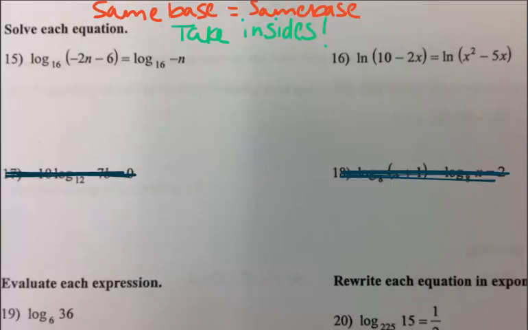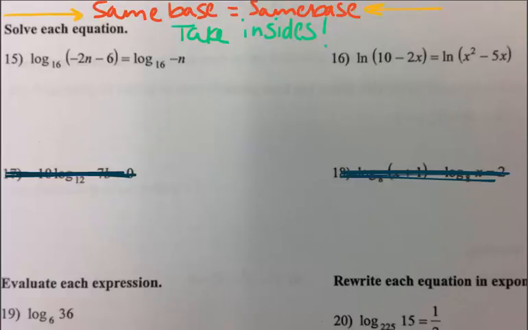Alright, and to wrap up this video, I'm going to wrap up with 15 and 16 because even though one's a log and one's a natural log, the way you solve them is basically the same thing. There's lots of different ways that we can solve all of these different equations, and we got to know them. We got to have different tips. The easiest two are 15 and 16. These are the easiest two, because what they're saying is I have same base equal a same base.